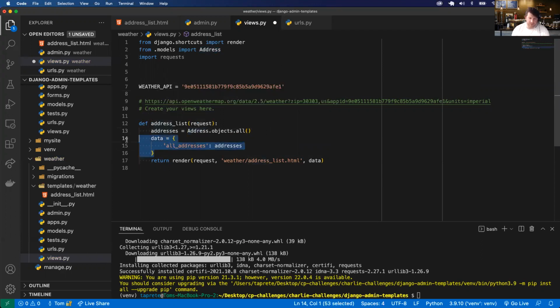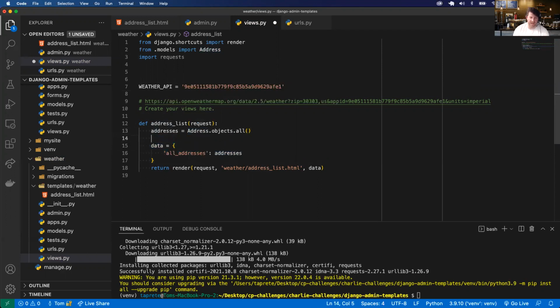Now, what I'm going to need to do is, I've got all the addresses. Now I need to extract all of the zip codes from all the addresses and make a request to this API endpoint. But let's just hard code it first.